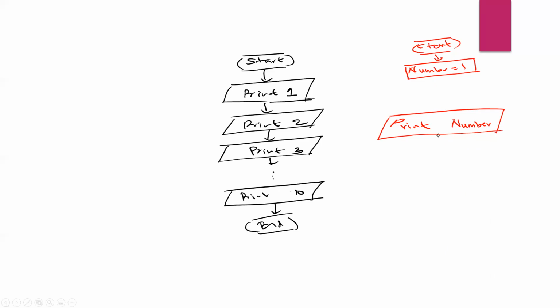This is an important one. So let's see whether you can understand this. So after this one, I'm going to say this: number equals number plus 1. That's the meaning, son. The meaning of this statement is you get the current value of the number, add 1 to it and replace. That means when we start, if the number is 1, we print the number 1, then current value 1 plus 1, number becomes 2.